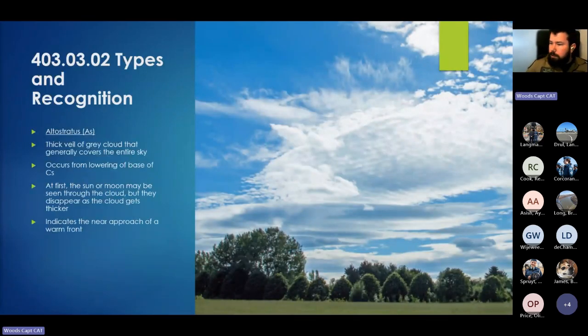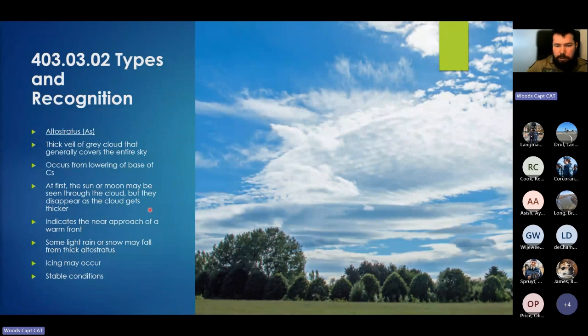And then lastly, for this category, we have the altostratus type clouds. So this is a stratus type cloud in the middle category. It's generally a thick layer of gray cloud.